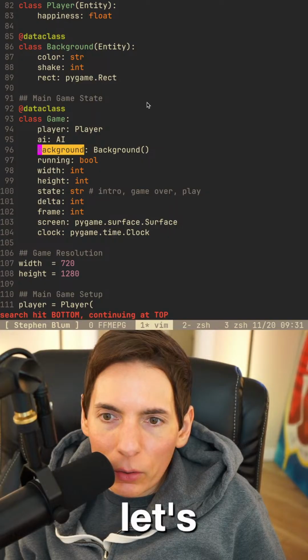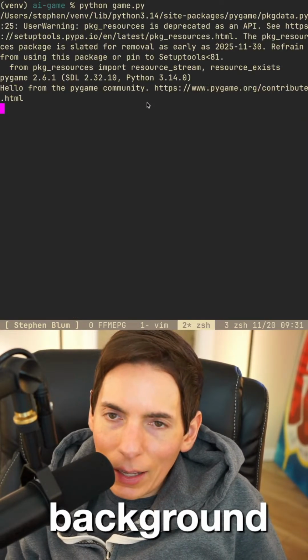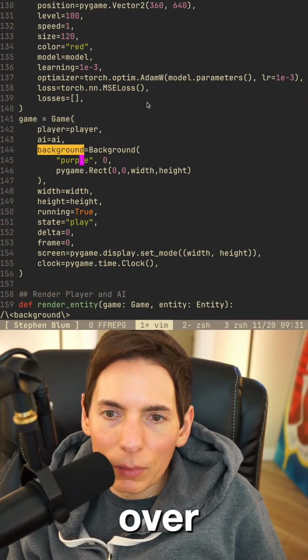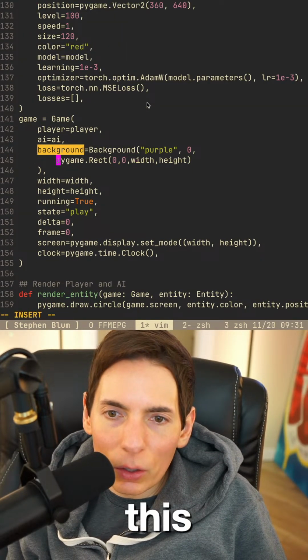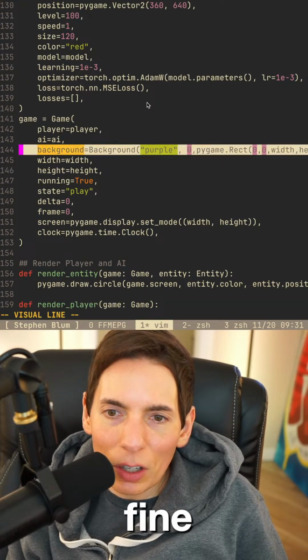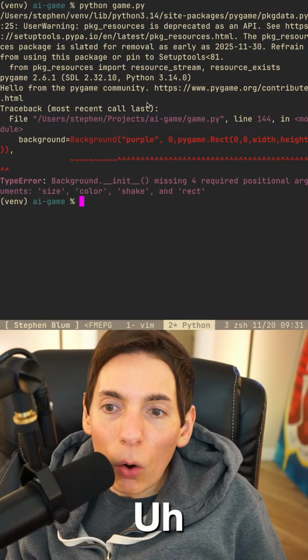So let's pop back over here. Oh, we don't want that. It's just a background. That probably doesn't do anything. Okay, that fixed one thing, so I need to jump back over here. It seems like this wants it all on one line, which is fine. I'm fine with that. I was trying to make it pretty. Oh no, it wasn't. Okay, perfect.